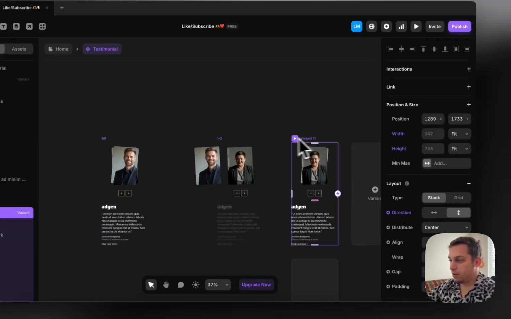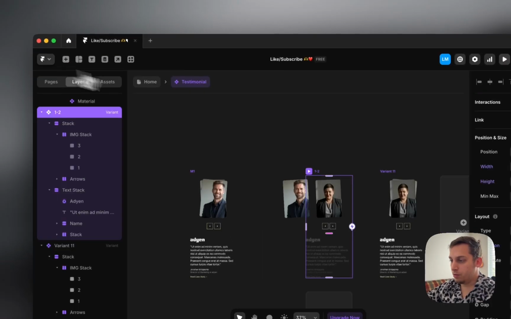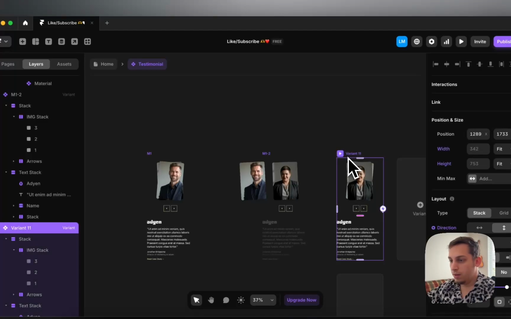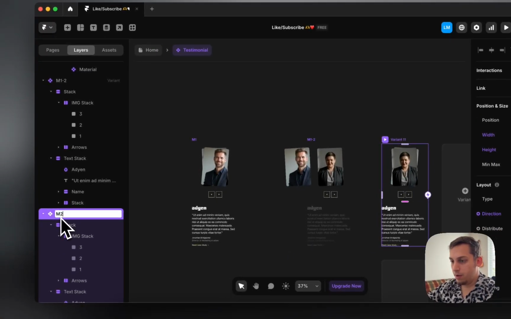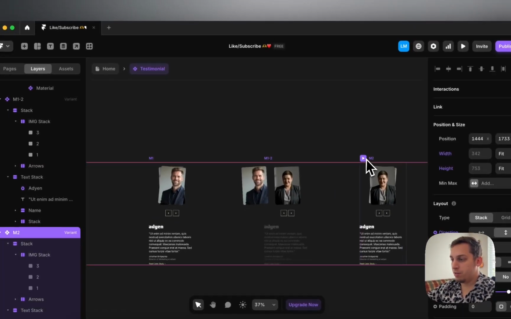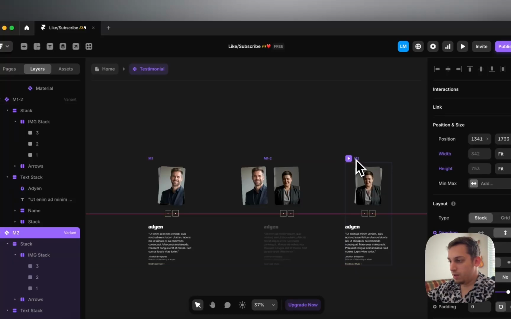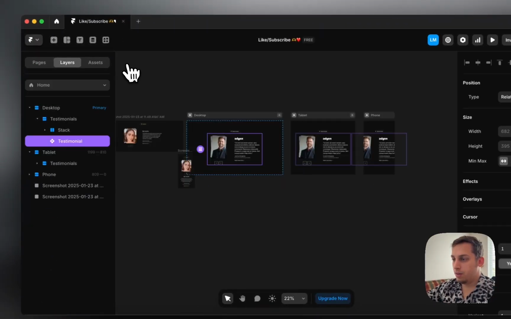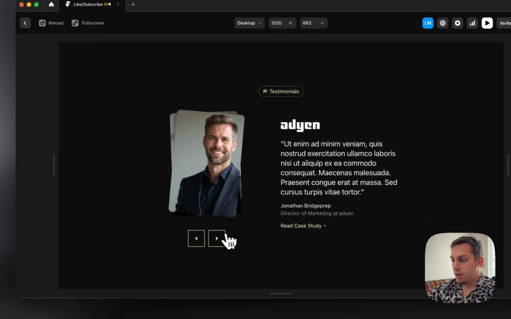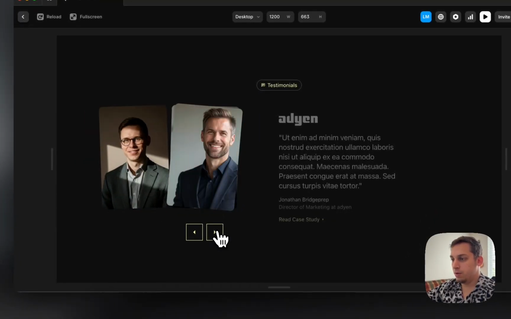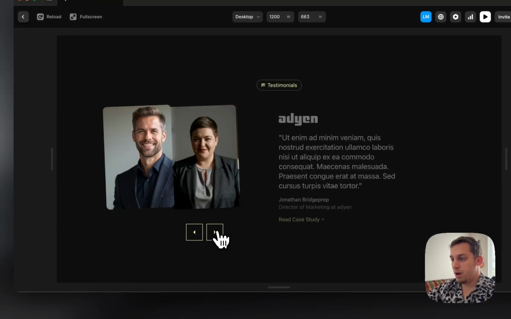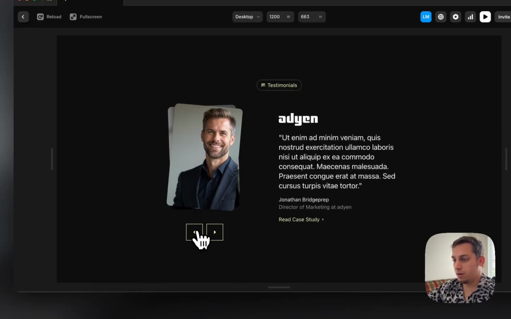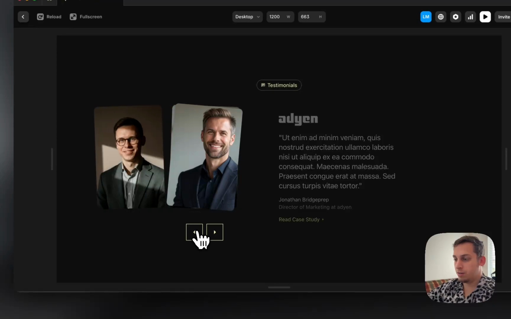So this is going to be, whoops, let me change this. This should be M1 to 2, and this should be M2. And then just add the different interactions like that. So in the remix link below, I'll have this ready for you guys, but that's basically how you do it. So for the desktop version, we have it done already. It looks like this. It looks really cool. It has a little bit of an interaction everywhere. It looks realistic. You can add this to your client's project or your own company project.